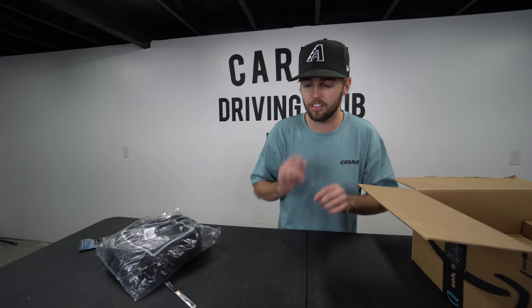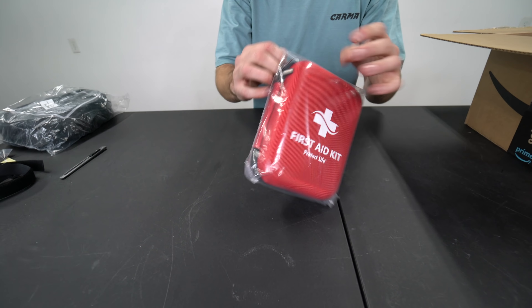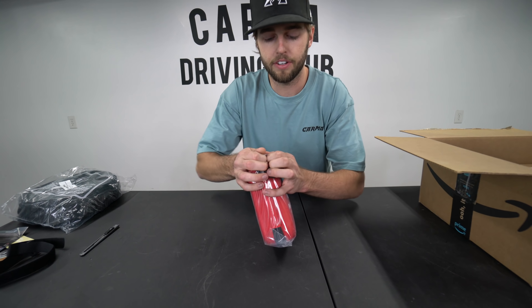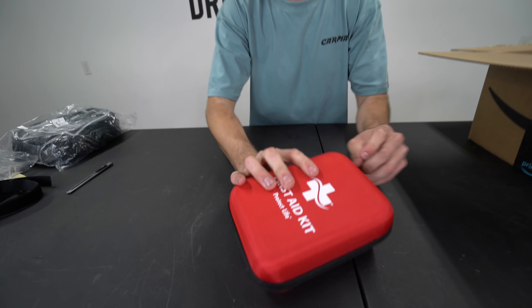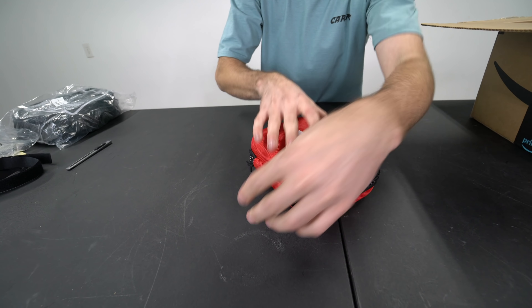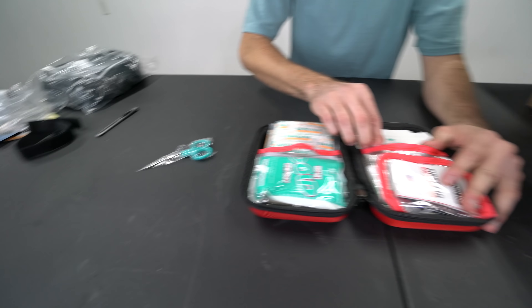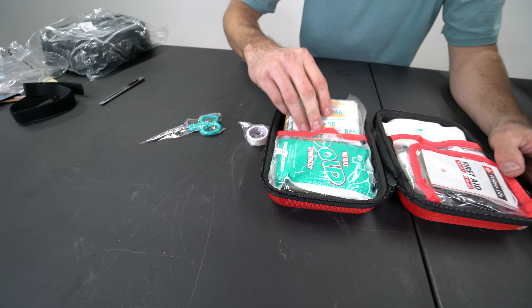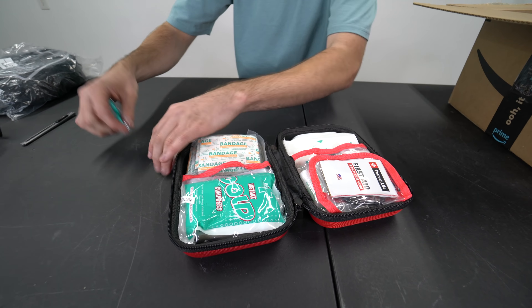Next up, let's get the boring one out of the way — this is actually super important. We got a first aid kit. This is the nicest one I could find on Amazon at a good price, and I'm giving it away to you guys. You got to think: your buddy gets a boo-boo on a road trip or going across town and your buddy gets an infected knee. All kinds of stuff in here — gauze, scissors, you name it.